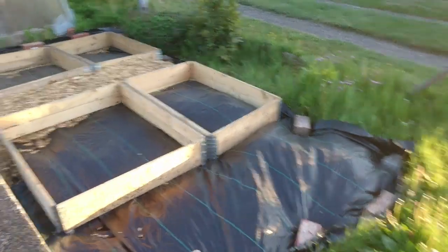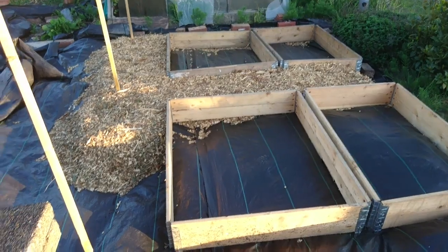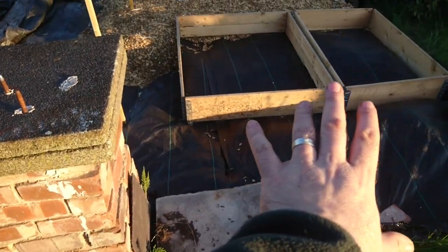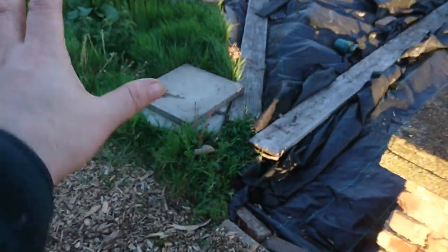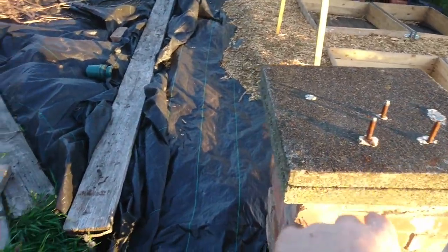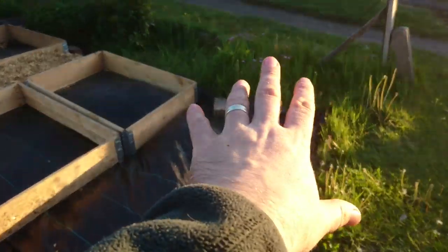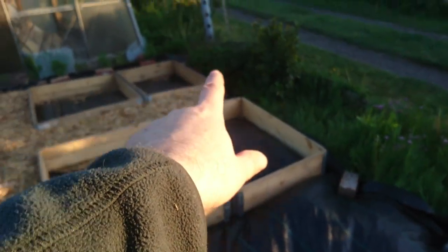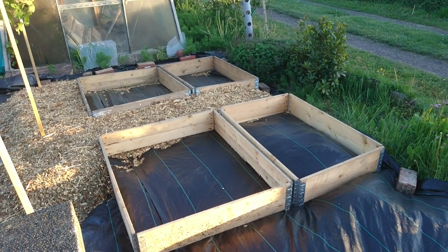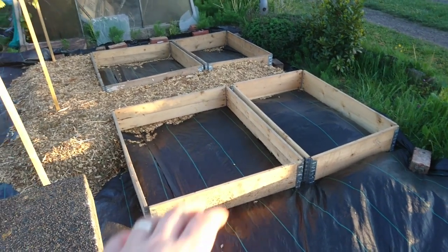Now this area here, this is going to be my herb garden. So I'm going to have two entrances. I'm going to have an entrance here into my herb garden, and that's what's going to go here, and then the allotment's going to have an entrance about here. So I'm going to have one either side of this stone pillar. I've got loads of chives there, 2 bay trees, marjoram. At home I've got angelica, borage, thyme, basils and things like that. So they're going to get planted in here, and I'm probably going to put some strawberries in there.